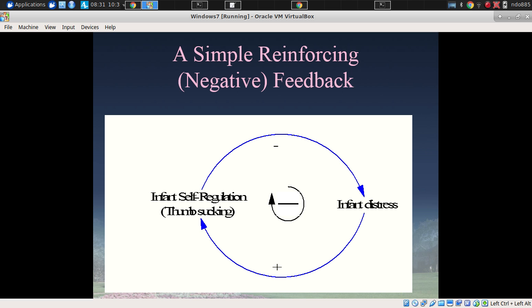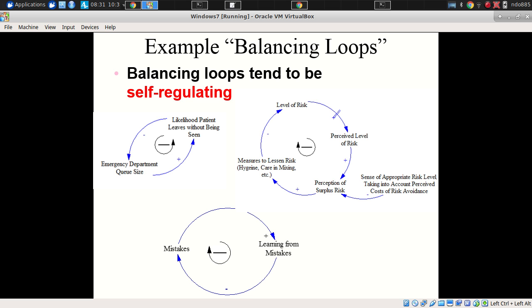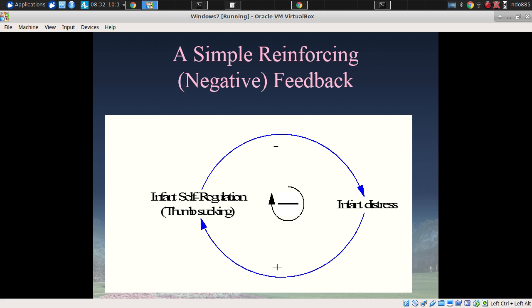Can I ask a question about the risk group? I know this is one loop, but where it says measures to lessen risk, would that be a place where you might build other structures? That's absolutely right. Not in this particular example, but yes, we might have a set of other specific structures that relate and articulate with this, among other things that limit our ability to do this, limit our ability to engage in prophylactic behavior or what have you.